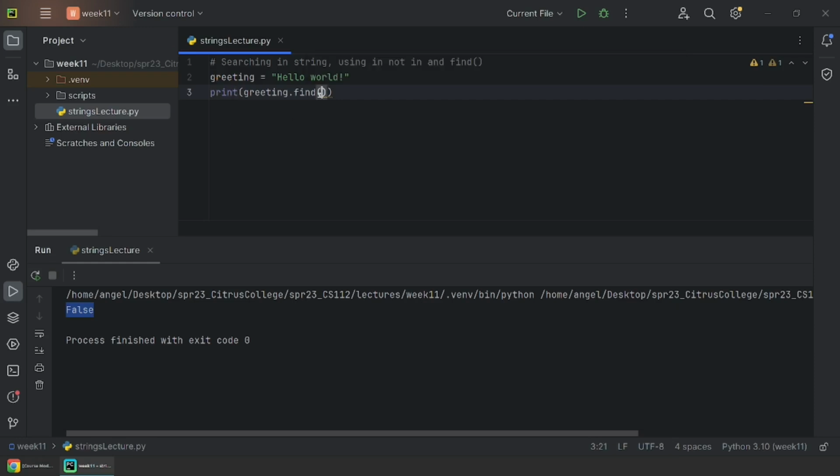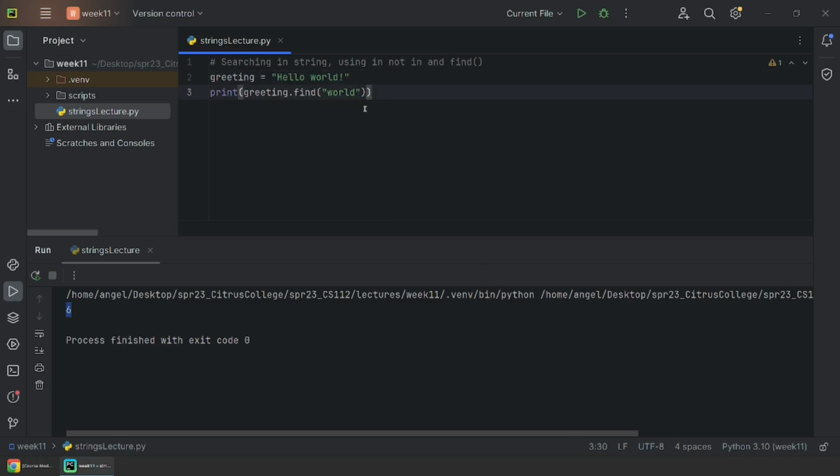So I want to find world. I want to find this substring, this piece of the larger string. I'm going to run this, and it says 6. And so I count 0, 1, 2, 3, 4, 5, 6. It tells me that this substring starts at position 6.